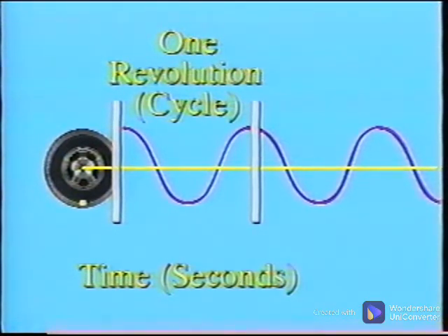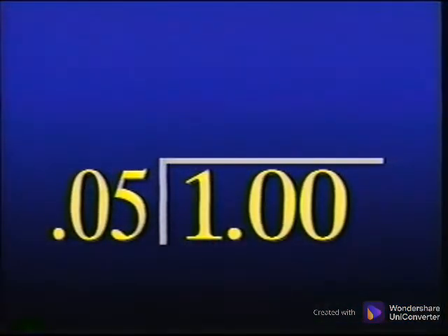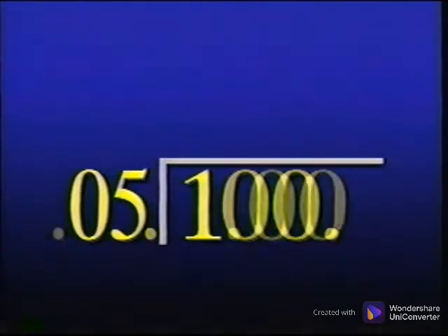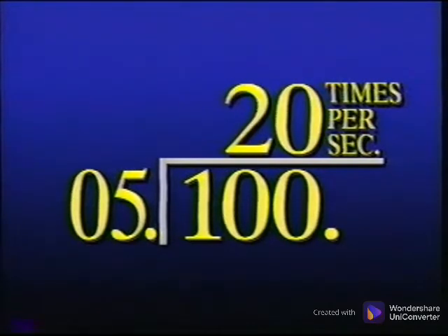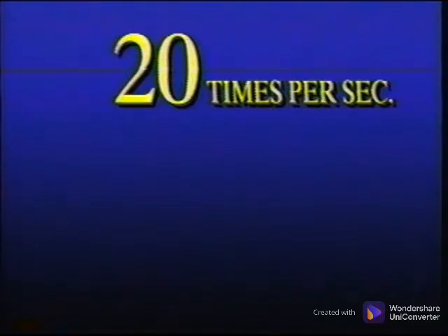In this case, it is measured in seconds. One cycle or revolution of the tire took 0.05 seconds. To obtain the frequency, we simply get the inverse, which is accomplished by dividing this time period, 0.05, into 1. This yields 20, which means that this unbalanced sine wave occurs 20 times a second.